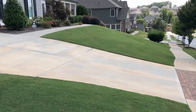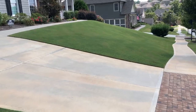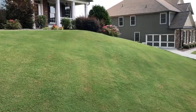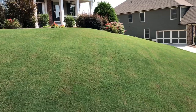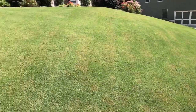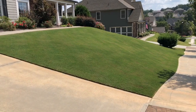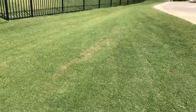And then the front lawn — you can see where that currently is, looking pretty good. Several of you guys have been following this for a while: right here you can't really see anymore, but there used to be a tree and you can still kind of see a teeny bit of the remnants of it right in here. That's a section where the grass is not fully a hundred percent filled in, but overall it looks pretty good. The lawn's drying out a little bit because we haven't had rain for probably two weeks now and I haven't been watering it. So what you're seeing is a Bermuda grass lawn with no water for two weeks, and it's still looking pretty good.